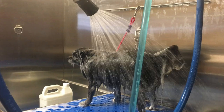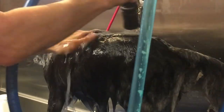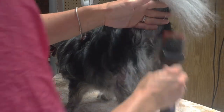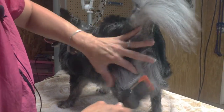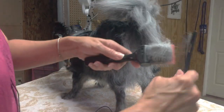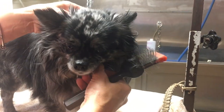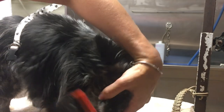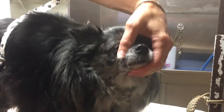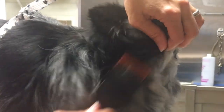We brush everything. This will definitely ensure that the bath is most effective for your double coated breed especially. These little pants — this is where you'll find there's quite a bit of thickness and build up of undercoat, so we just remove it before the bath. The same thing right here around Hallie's neck — that's always an area that's pretty thick, so we don't want to overlook any of these areas when we're doing our pre-brush before the bath.